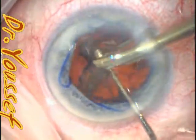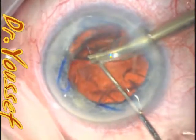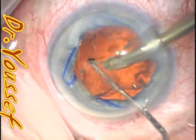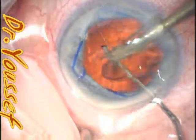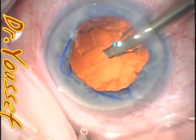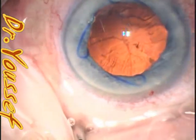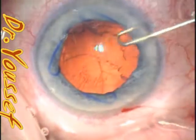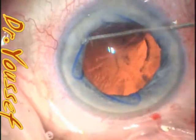What happened in this case is that the tip of the J-Cannula was actually on top of the capsulorhexis or capsular bag, and it resulted in hooking the capsular bag, and that resulted in a very small dialysis.